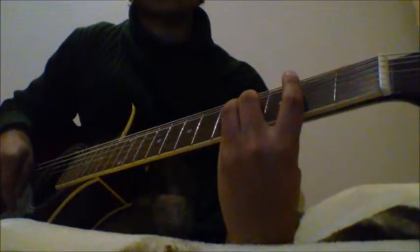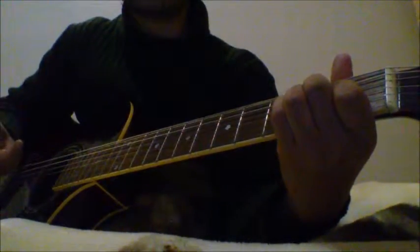Then the second stanza. B major, G sharp, E major, F sharp, and then a B.